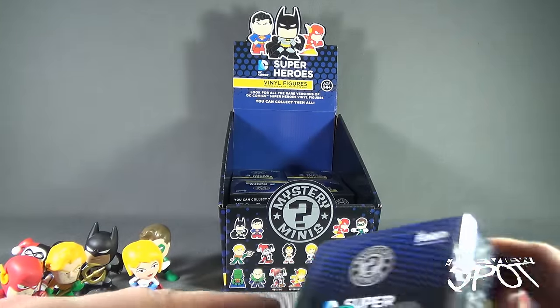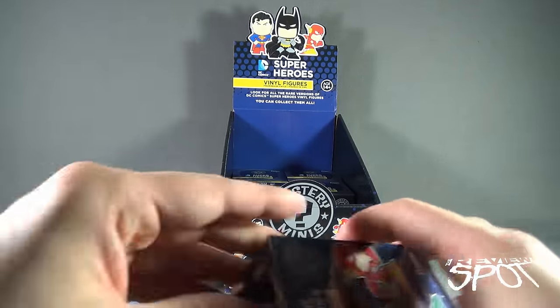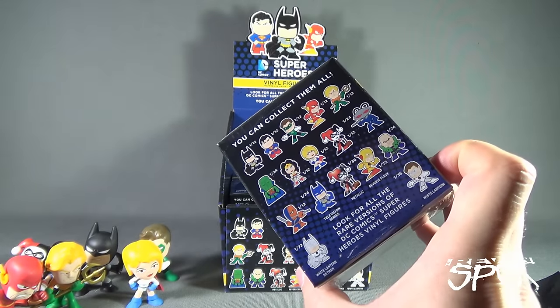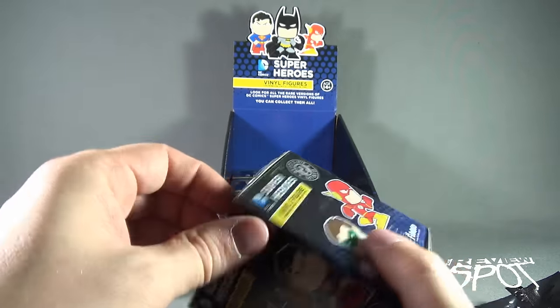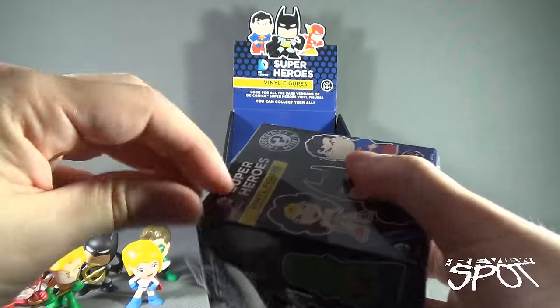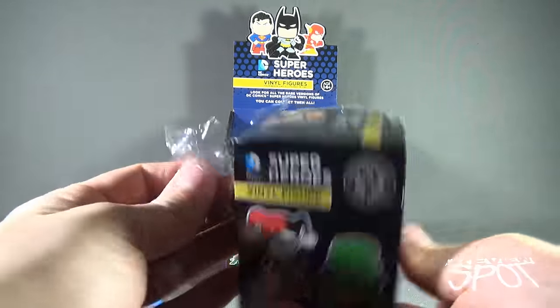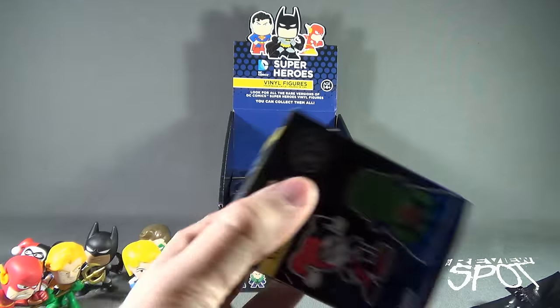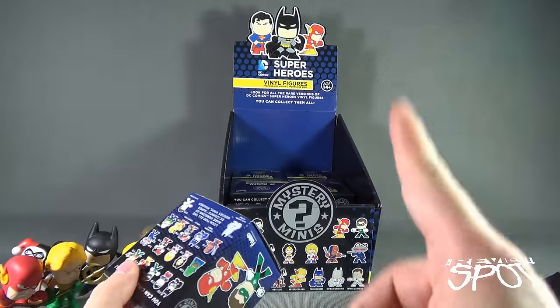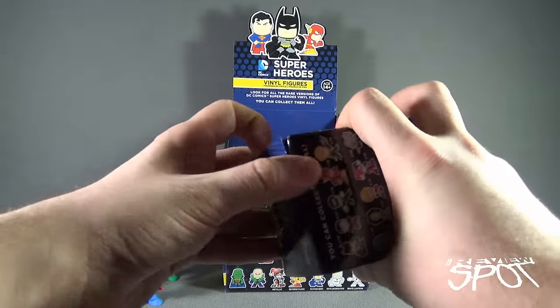I'm kind of just looking here. We don't have a lot of villains so far. And no Joker. Let me also say, there's no Joker anywhere in this set. That makes me a little sad. Just a little bit. There's worse things out there that make me more sad. But I would say this is probably like a level 7 sadness.